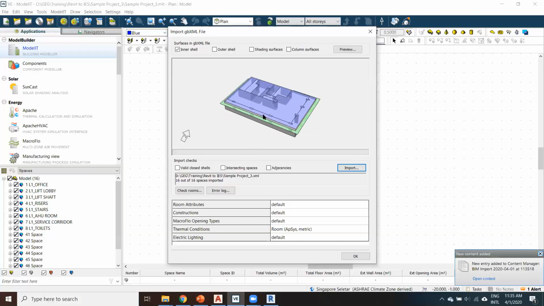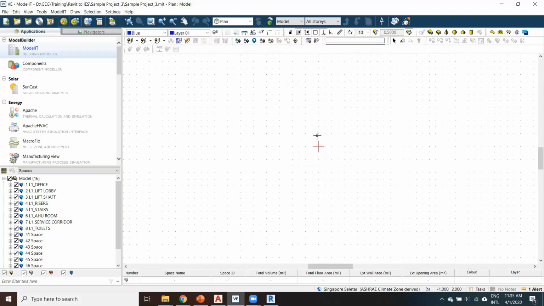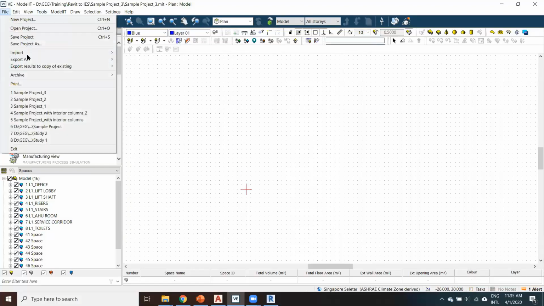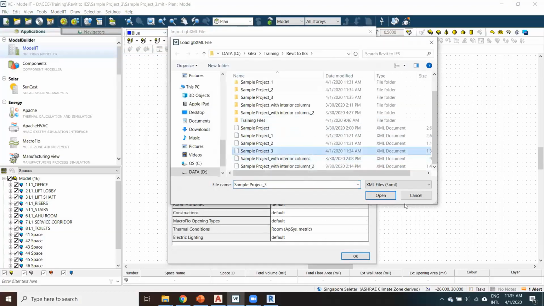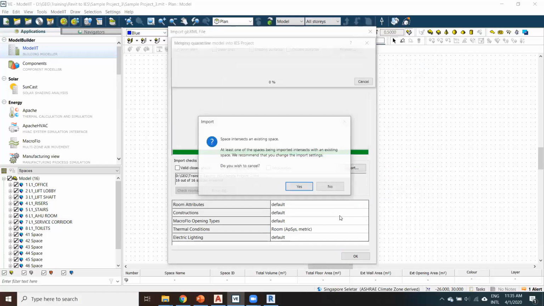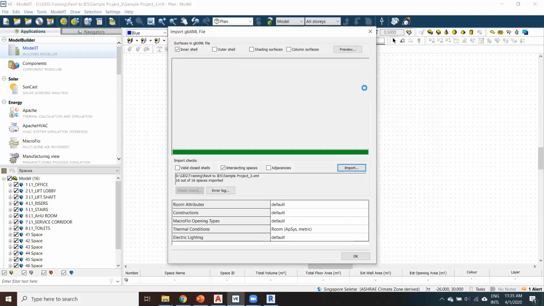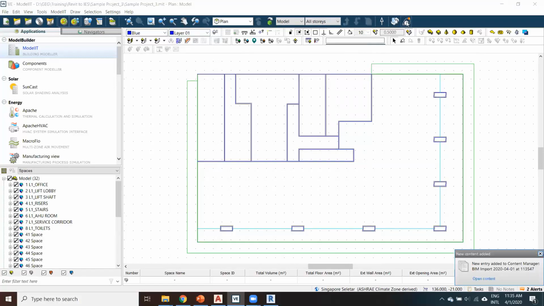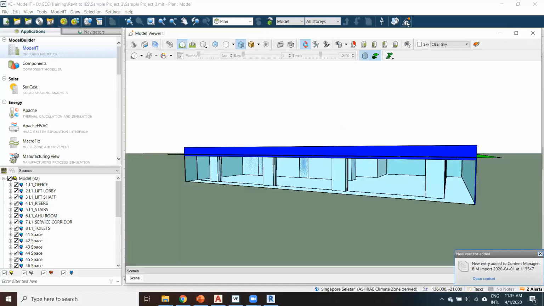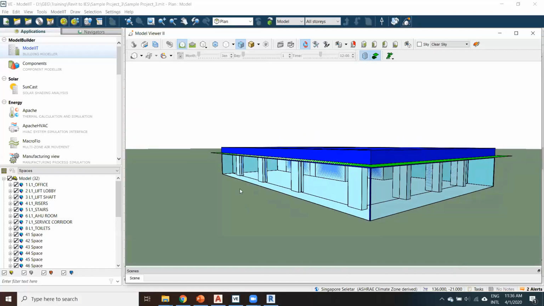Okay, so right from the get-go, you'll see that it looks much cleaner this time. What happened? Did I not import it correctly? Sorry. Okay, so when you check in 3D, now it looks much cleaner. So again, this is better. So all we had to do was just add those lines in.